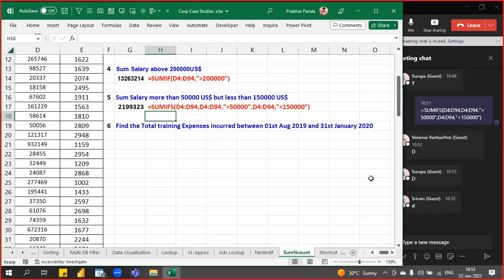All right. So those who have got it over here, please find the answer for question number 6 quickly. 2 minutes time you have.